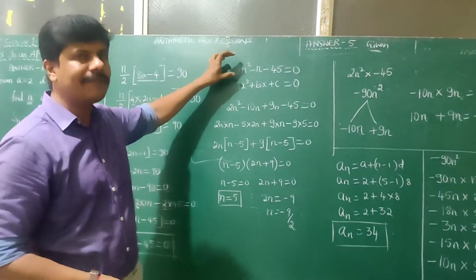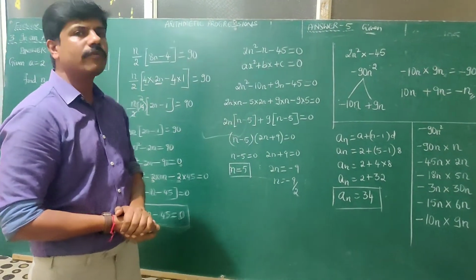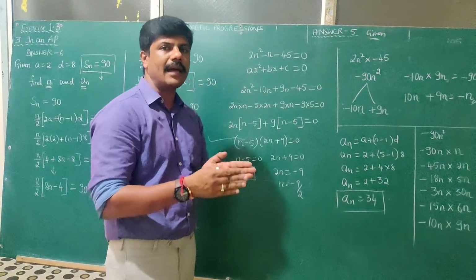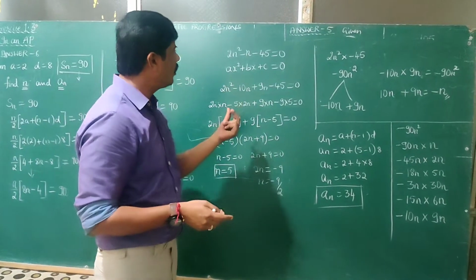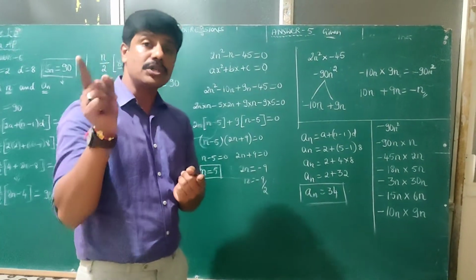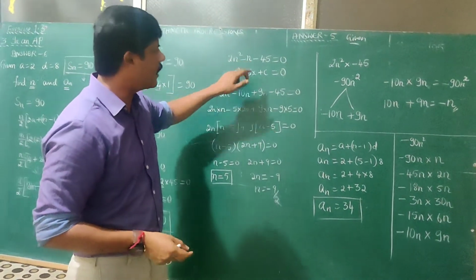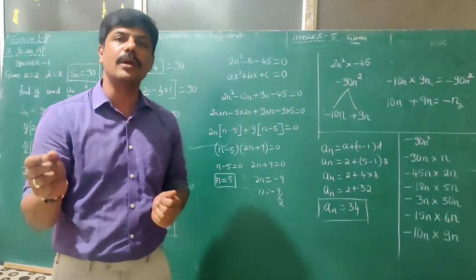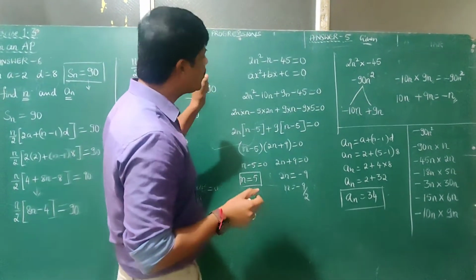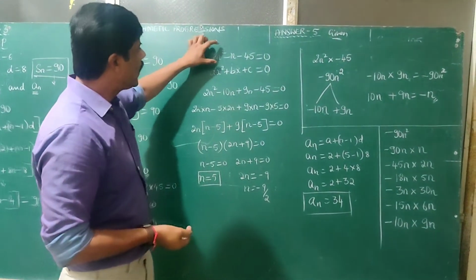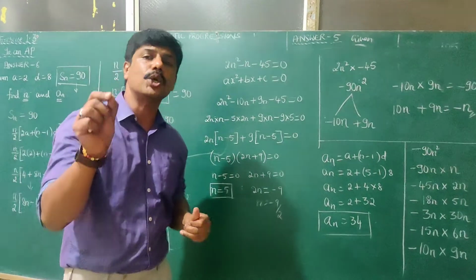Now this is a kind of quadratic equation. Here you have to find the value of n. To find the value of n, it is not so easy. You have 3 methods. You should know them properly. You have to study the quadratic equation. Once you study it, you come to know how to find the value of n, or x, or y, whatever it is, and you are going to learn that in detail in the chapter called quadratic equation. There are 3 methods by which we can find the n value. Finding the n value is called finding the roots.